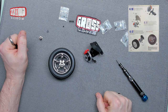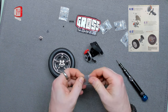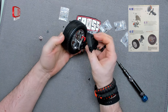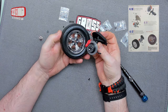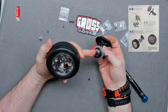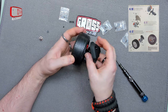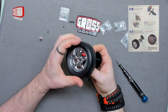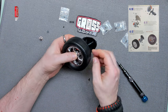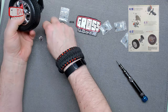Yes, we're using an M3 screw. I thought there'd be another one that we hadn't used yet. Right, so this is going onto there. There is a key cutout piece there and on there, so obviously make sure that they line up. You'll feel it jump into place. I like that. That looks professional. That looks nice. Right, so before we put the screw in, we're using the little washer.